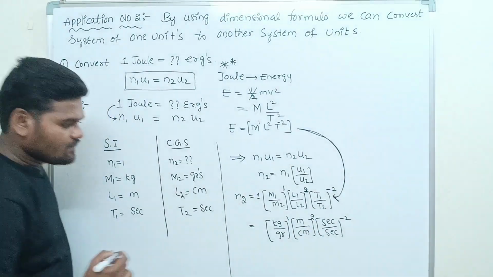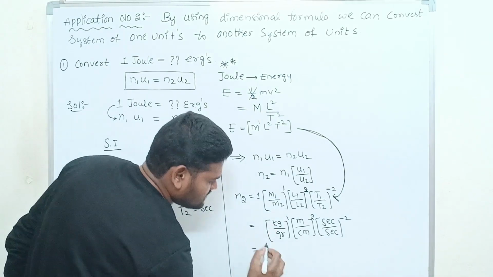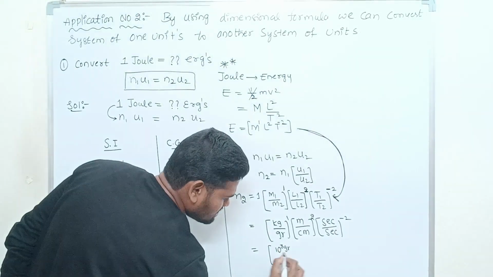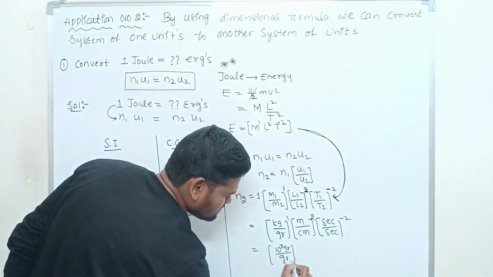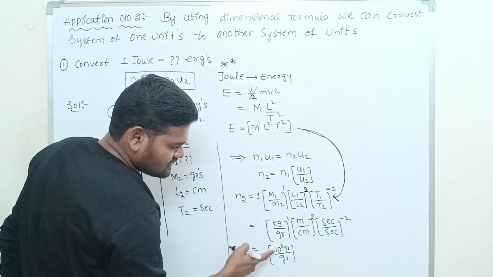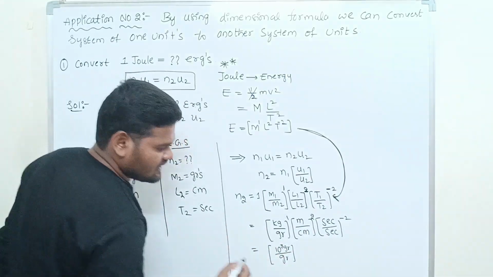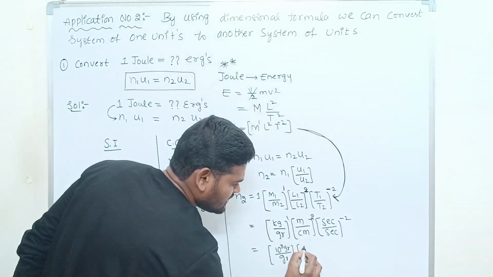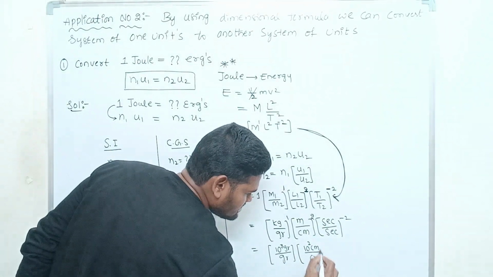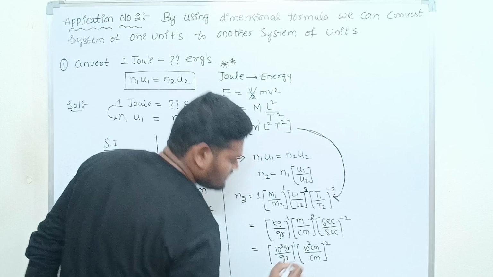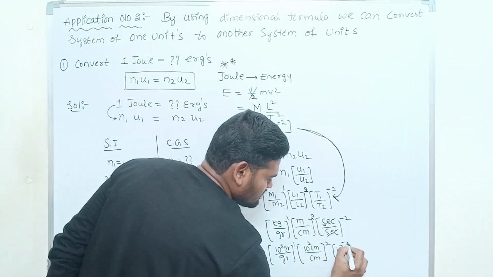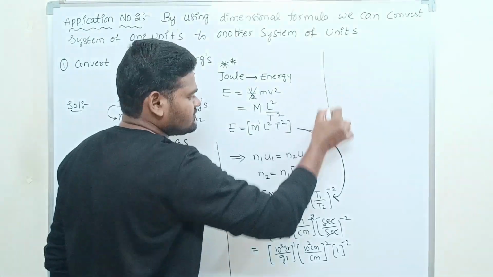Second. Okay. So I'm going to write: 1 kg is equal to how many grams? 10 to the power of 3 grams divided by grams. Are you able to see the board? Okay, right. Kg is equal to 10 to the power of 3 grams by grams. Meter is equal to how many centimeters? 100 centimeters divided by centimeters power 2. Second by second, second cancels out. 1 power minus 2. Are you getting it?